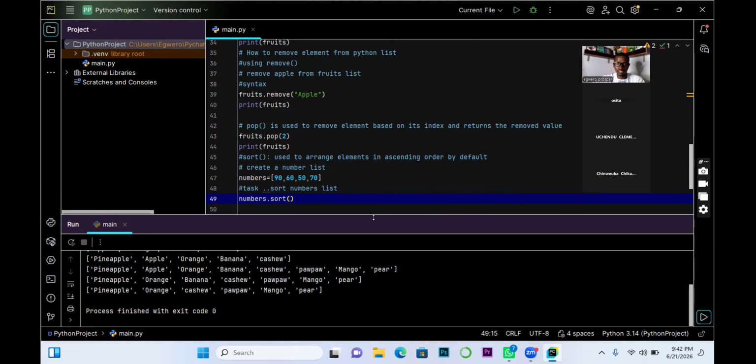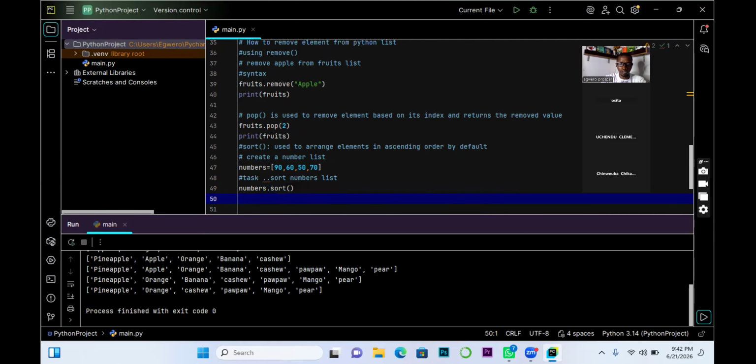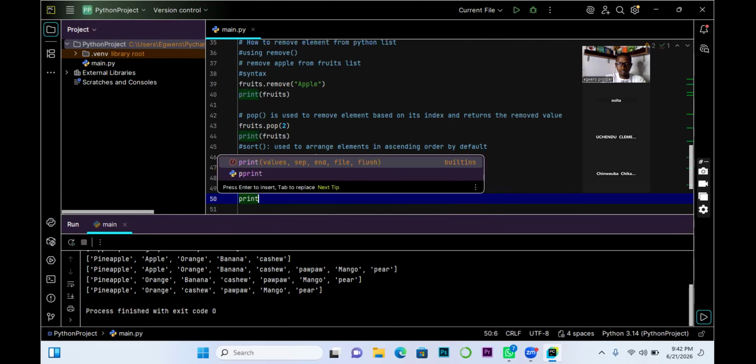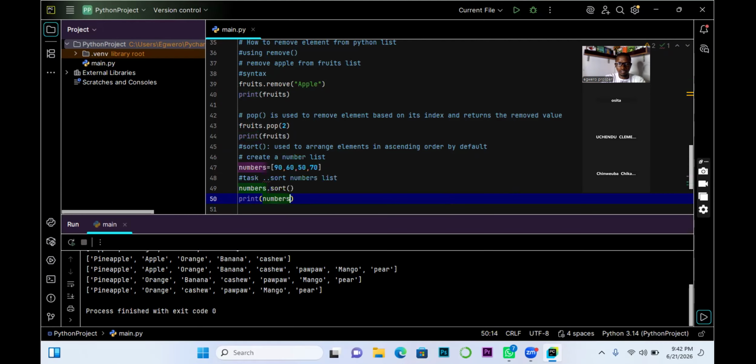If I run it, those items have been sorted. Let me reprint again to get the update. Print numbers. Then you notice that the arrangement has changed. This is ascending order.